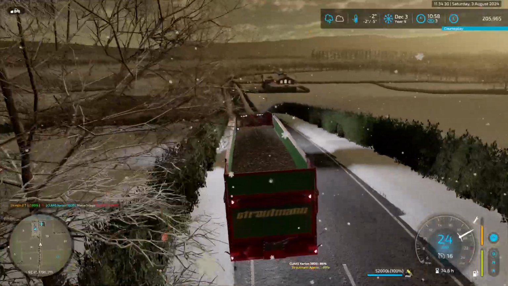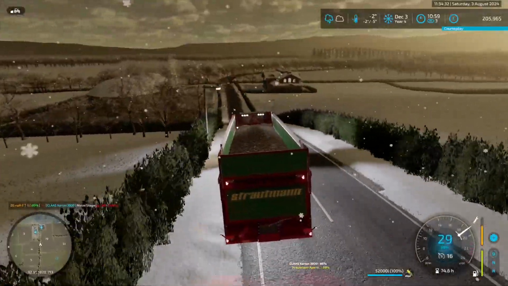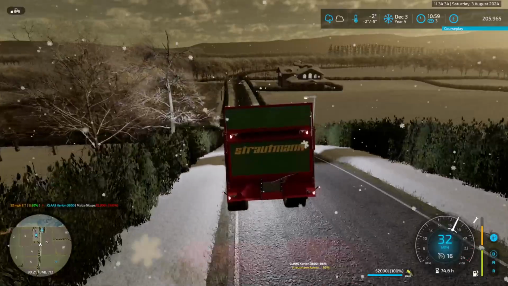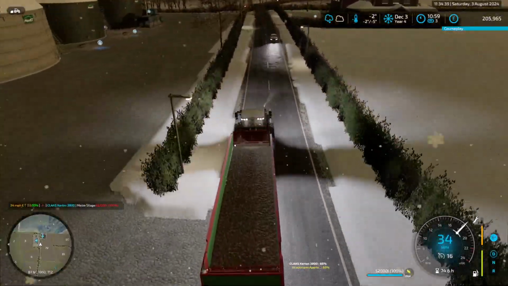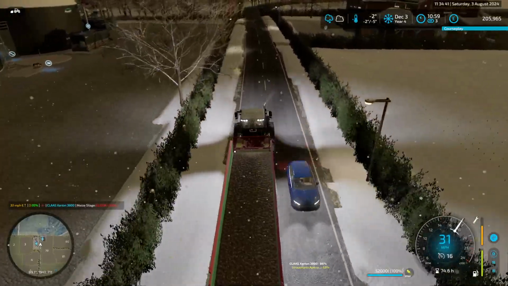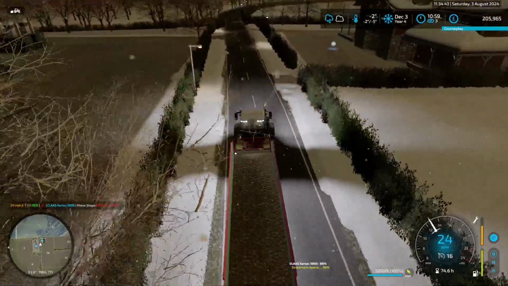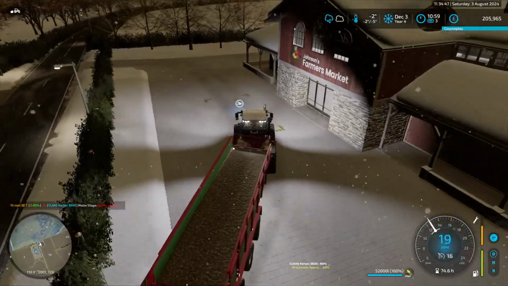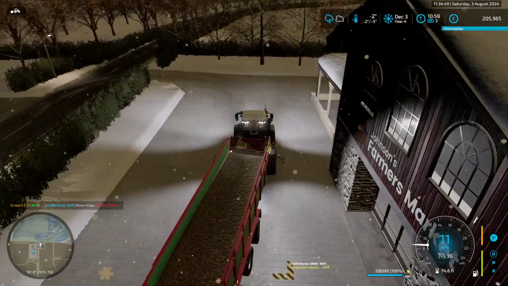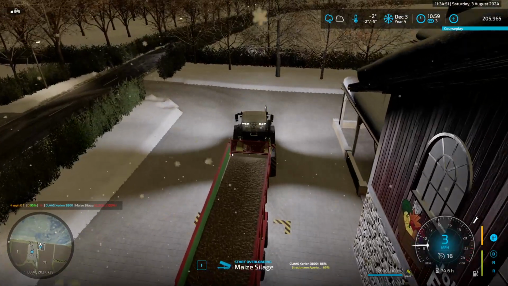10%, or some amount, I can't remember what it was, it might have been 10% of the cart full or 5% of the cart full or something like that, then the continuing snow would destroy the crop that you were putting in the cart, and you'd end up with the cart filling up with snow more.